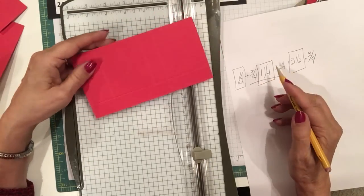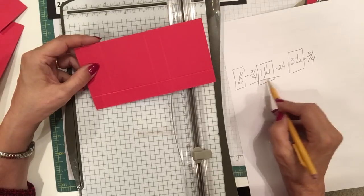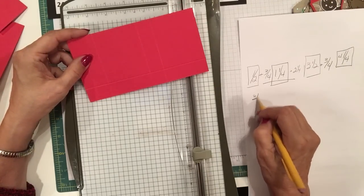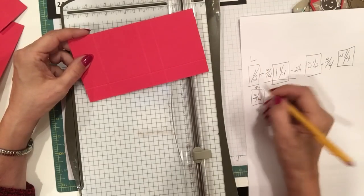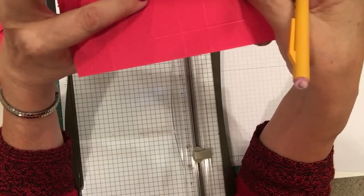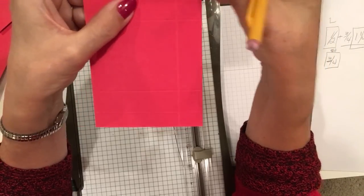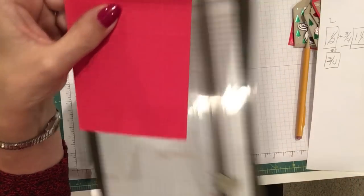So my score lines for this are 1/2 an inch, 1 1/4, 3 1/2, and 4 1/4 on the long side, and on the short side I need my score line to be 3/4 of an inch. So that's the long side and that's the short side. One more time. 1/2 inch for the tab, 3/4 of an inch for the side, 2 1/4 inches for the front face, 3/4 for the side, and 2 1/4 for the back face. And then to close our box at the bottom, we need 3/4 of an inch to match the side measurement. And that's all there is to that.